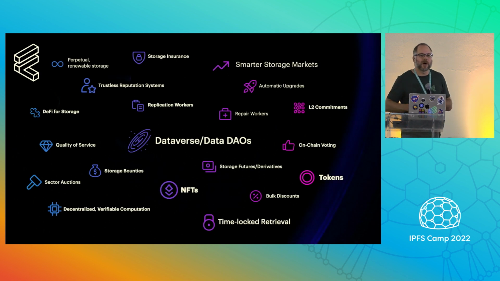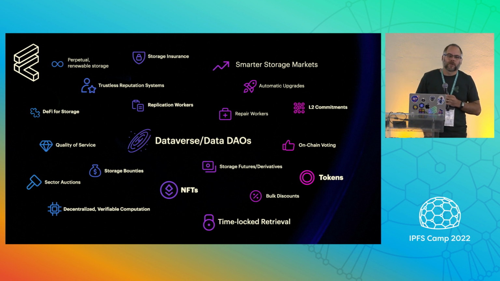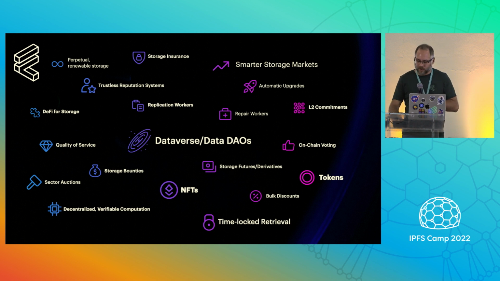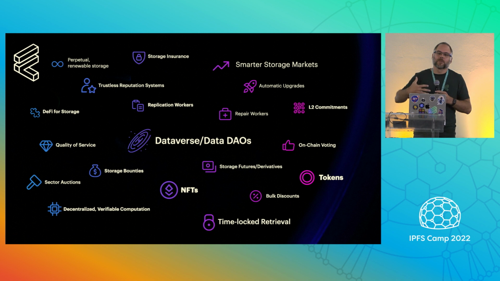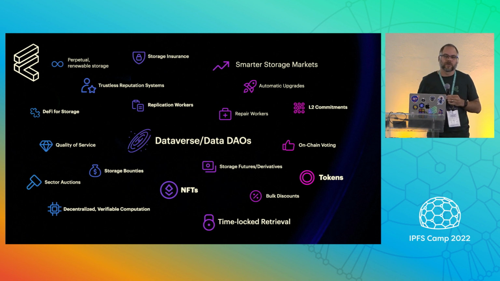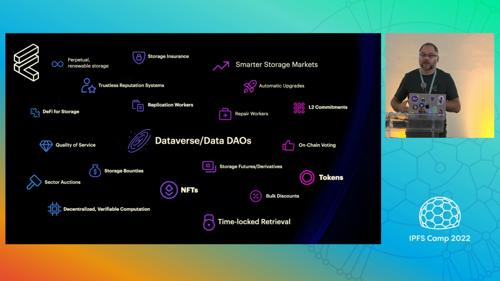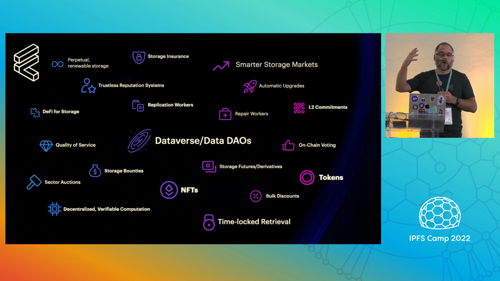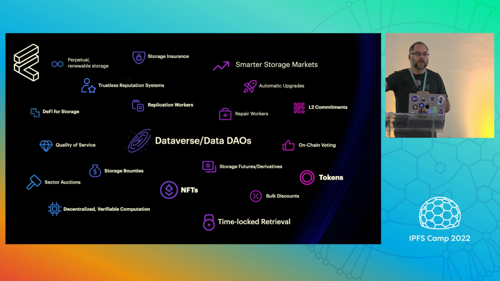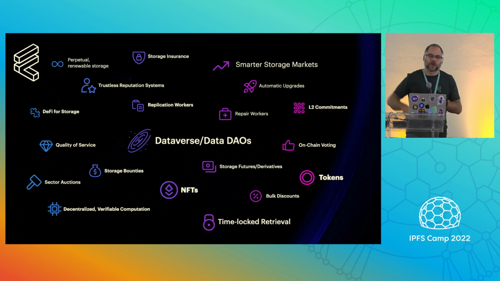So what sort of things might you want to build with regards to this? There's a number of ideas shown up here that may give you some ideas of the sort of things that you could build. It could be things like data DAOs, where people contribute together to a smart contract to fund the storage of data. That may even then lead into things like paying for off-chain computation via Bacalhau, for example. There's a lot of potential crossover there in the future.